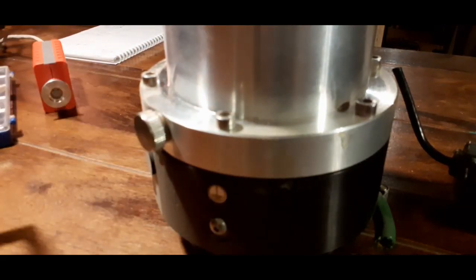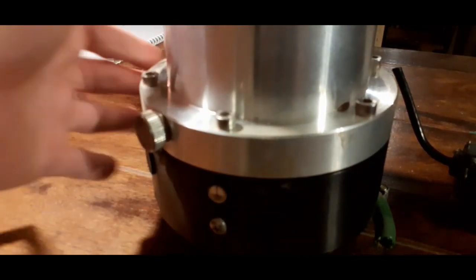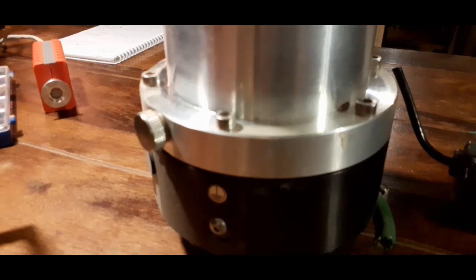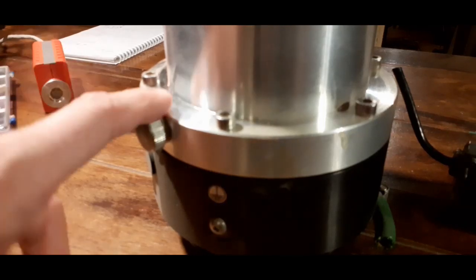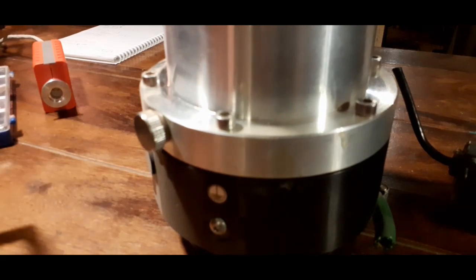I think on smaller vacuum systems, like on mass spectrometers, I've seen this exact pump with just a flexible hose to the forward pump, and then you basically just turn this on at the same time as the backing pump, and you close whatever valve you have. And they basically spin up at the same time, and the turbo pump survives that. It's not that fragile, but you should still be careful with it. And especially if you have a large volume or large chamber that takes a long time to pump down, then you'll need to have switching so you can pump it down with the forward pump first, and then switch to this one, and then have them running in series.